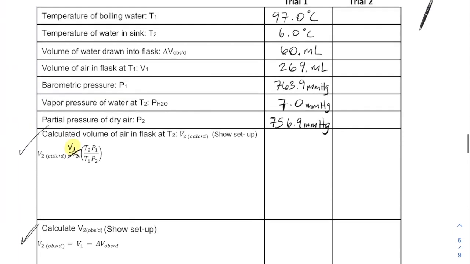So you have all the data here. Please note you want to make sure you show your setup. If you're my students, make sure you have the right number of sig figs. And also, very important, don't forget to change degrees Celsius to Kelvin. You must convert degrees Celsius to Kelvin when you do your calculations, please, or else your data will not make any sense. Thank you very much.